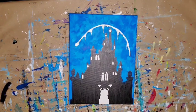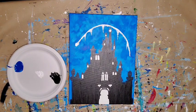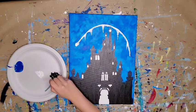So we're almost done. I'm going to go ahead and do the little details. So I'm going to wash my brush really good and get all that white paint off. And I'm going to use my liner brush and work on the little details like the flagpoles. And where my paint covered the castle and there's blue, I want to give that a fresh coat of black. So let's go ahead and work on the flagpoles.